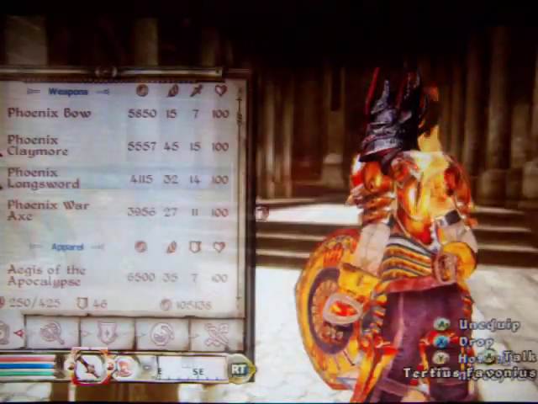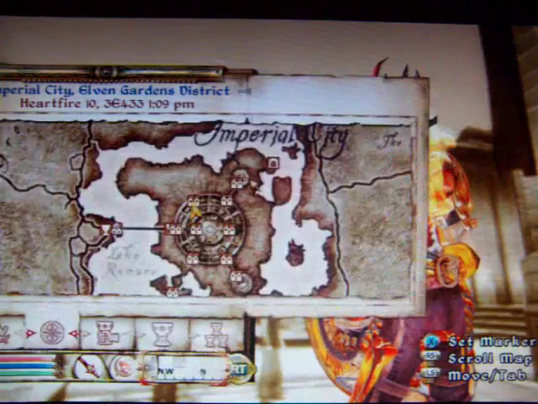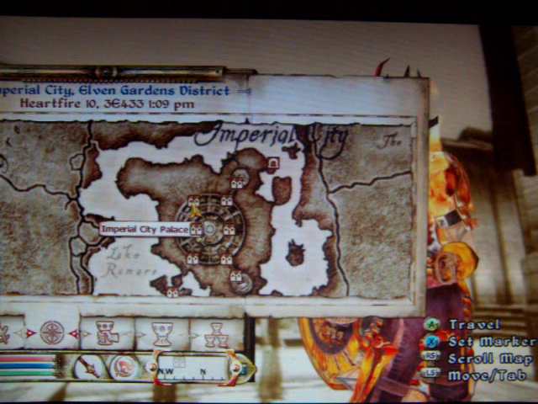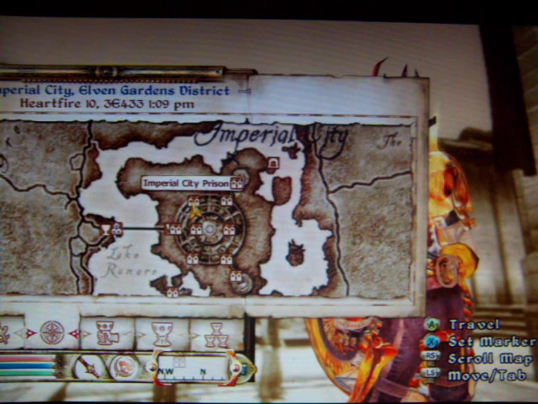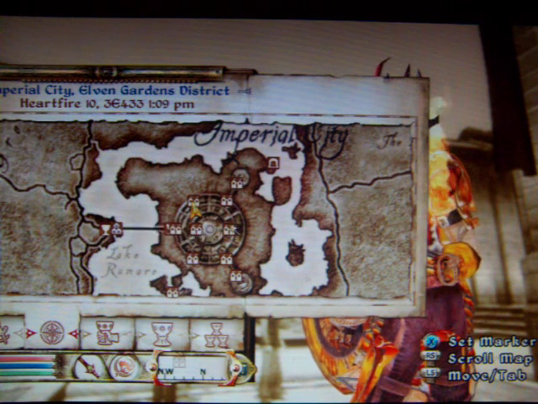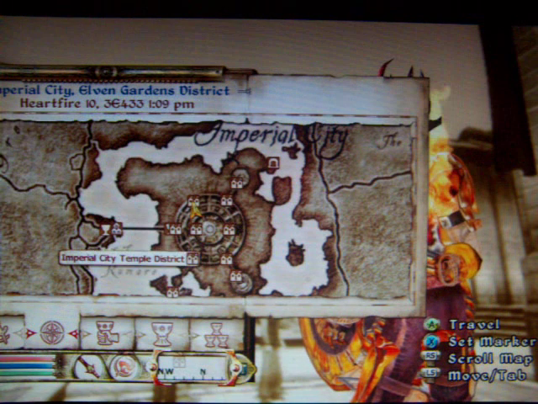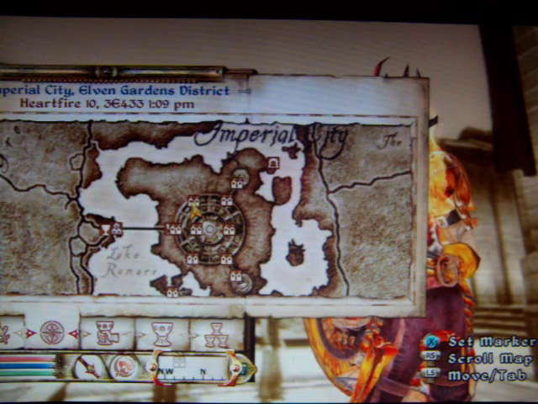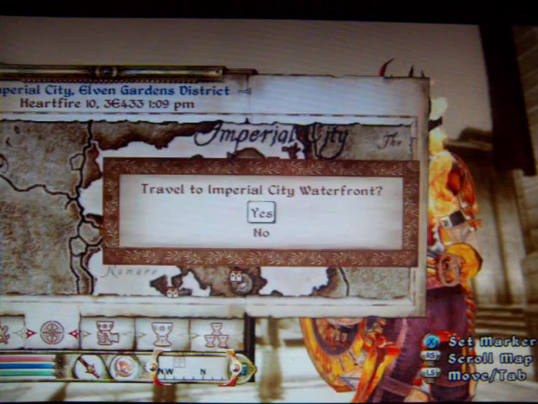Take care. And clearly I didn't go back to the market district like I thought. Yep. No, I did not. Elven Gardens. Prison District Arena. Alright, where we want to go is the waterfront, which would be right here.